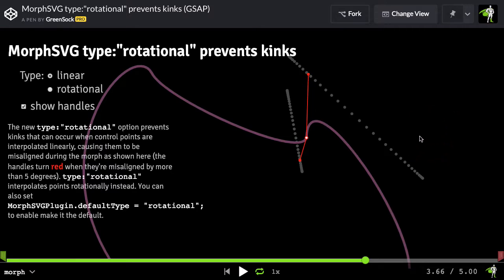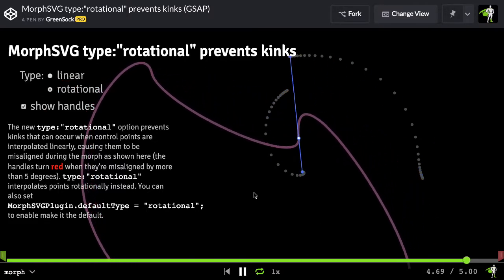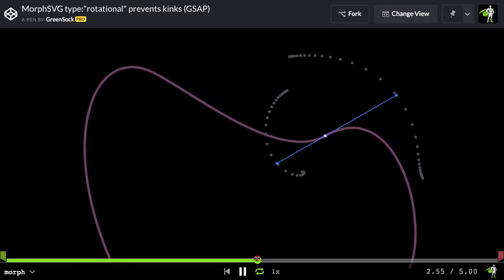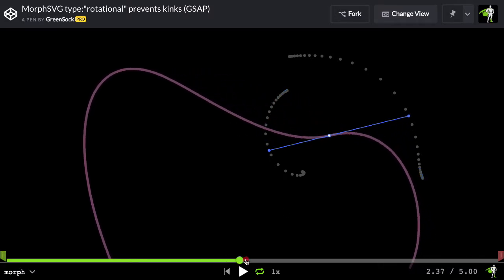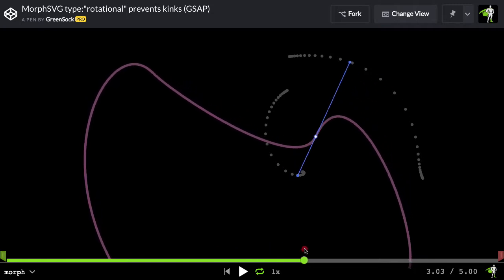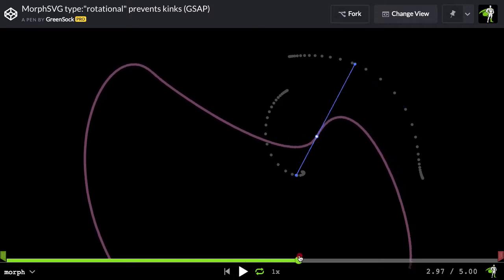So the solution is, instead of interpolating everything linearly in a straight line, we can use what's called a rotational interpolation to get a much smoother curve throughout the entire animation. I'm just going to turn off the UI here and show you that now as the animation happens, you'll see that the control points are moving in a very smooth arc. Okay, they're actually rotating from start to finish on both sides, and the length of those handles is also changing appropriately. The key here, though, to focus on is the fact that throughout the entire animation, both control points are in perfect straight line alignment, and that makes this a very smooth curve through that point, all right? You're never going to see that kink again.